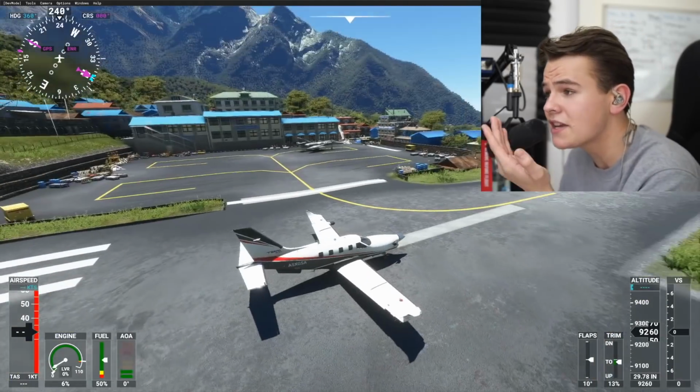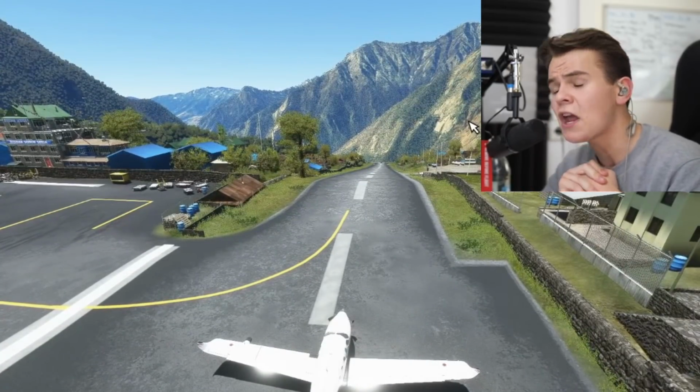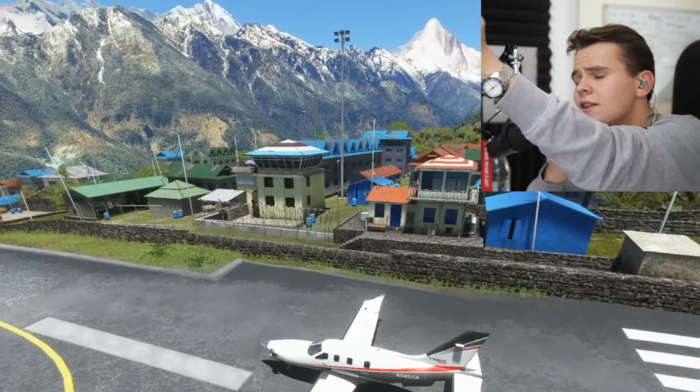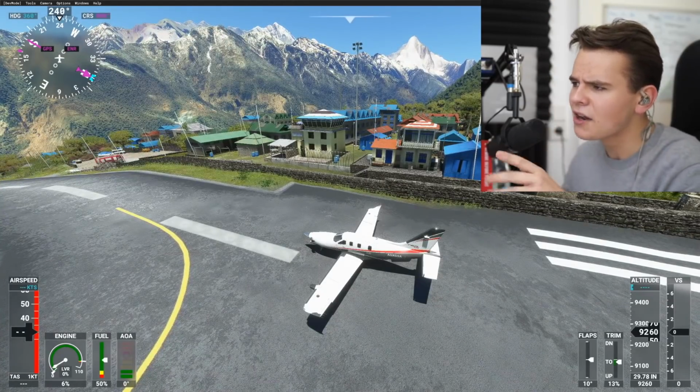Yeah, this is actually known as the most extreme airport. I mean, look at this runway, 600 meters or 500 meters, very short runway, let me just say that, very sloped runway, and well, this airport is in the middle of the mountains. Indeed, as you can see right here, just mountains. But actually, it's not even in the middle of mountains, it's literally on a mountain. I mean, look at it.